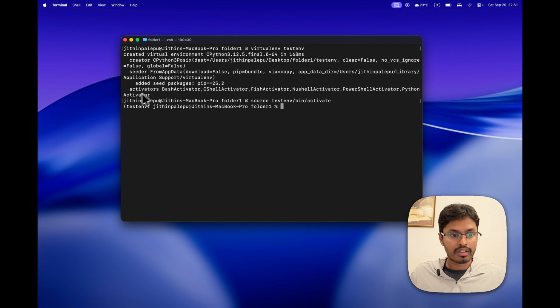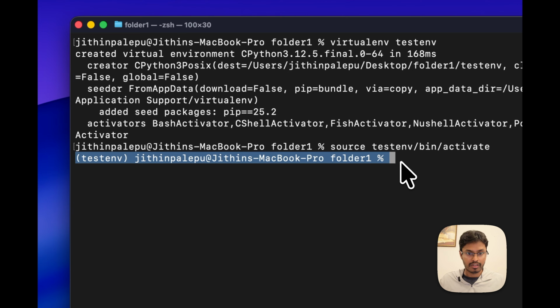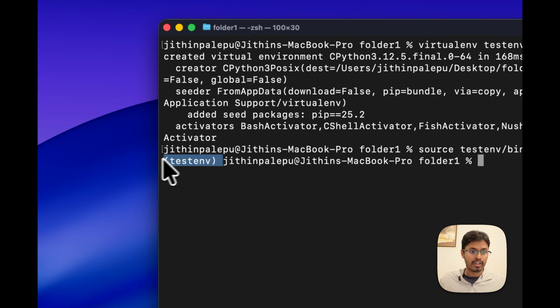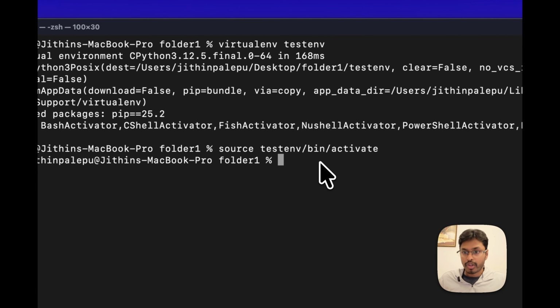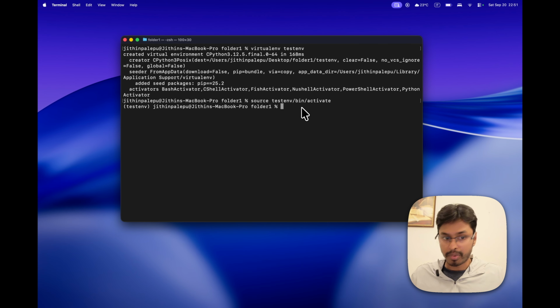If you do this, you can see here, if you look closely, we are now inside our virtual environment for this particular project, and any library you want you can just install here, and it is isolated from the other Python system level stuff. All right, and that's how you can create a virtual environment, and you can play with it however you want.